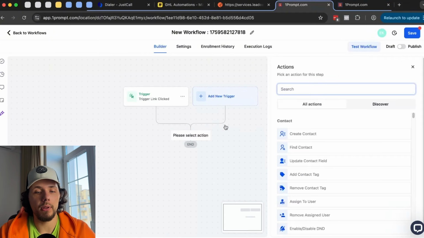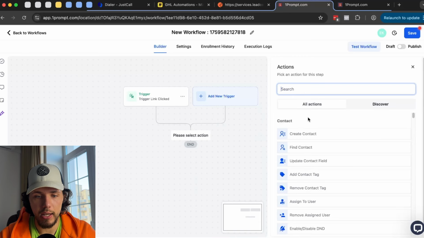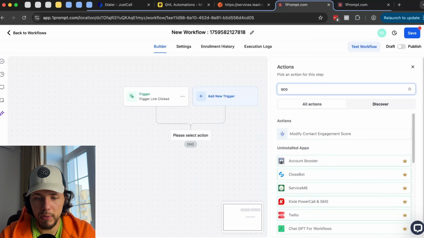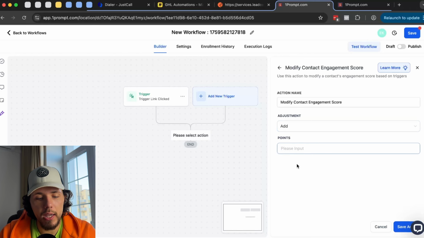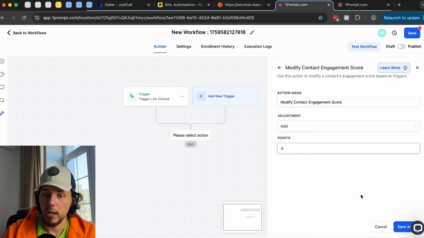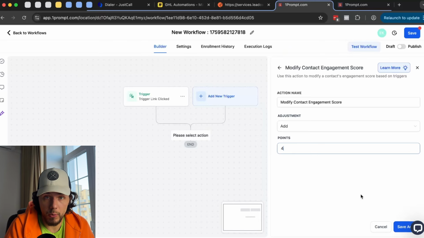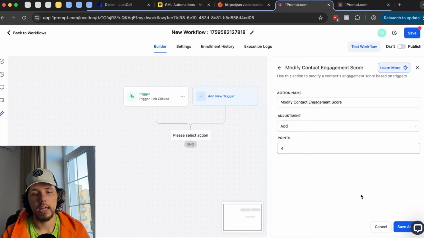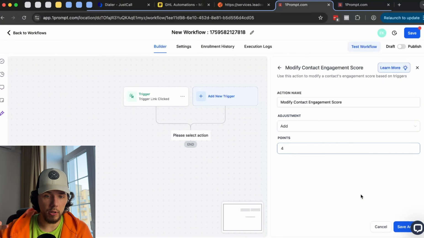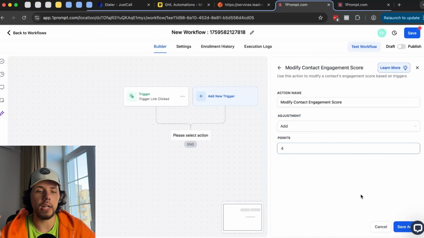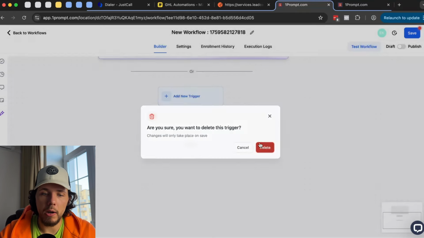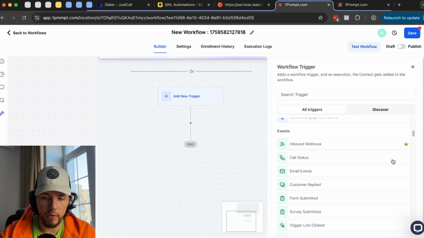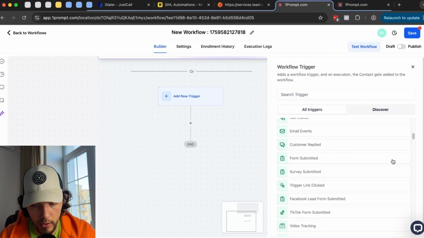But what you, for example, can do, and we haven't covered the actions yet, but you'll know that you can add a specific score to this contact. So you can modify the score, and you can add maybe 4 points, right? Because this customer actually was interested in your free resources. So you can add the score to the contact and then have another automation that will be triggered because the score has been increased, and now you're going to interact with this customer a bit differently. So it is very powerful. I would say that you need to learn it and you need to understand how to apply it to your specific use case.